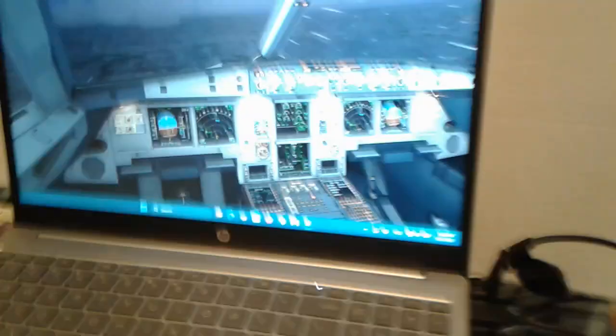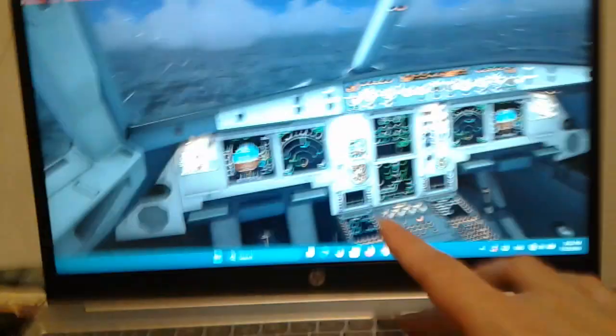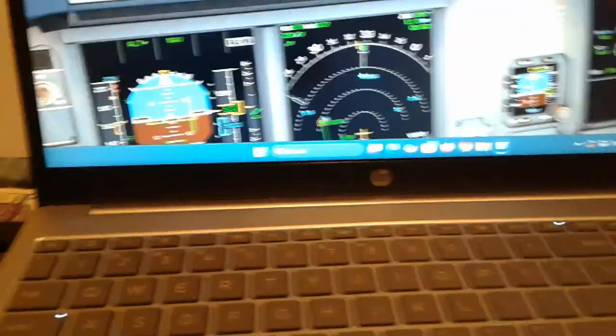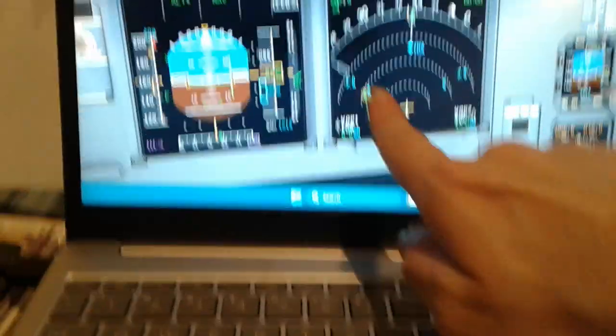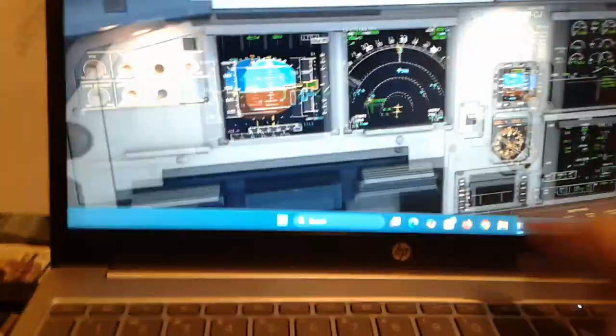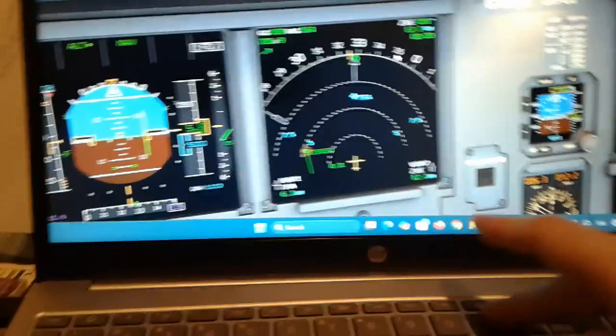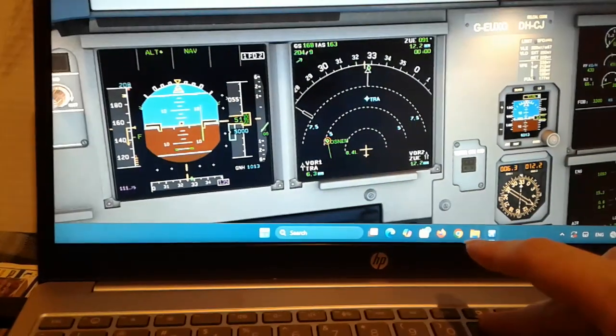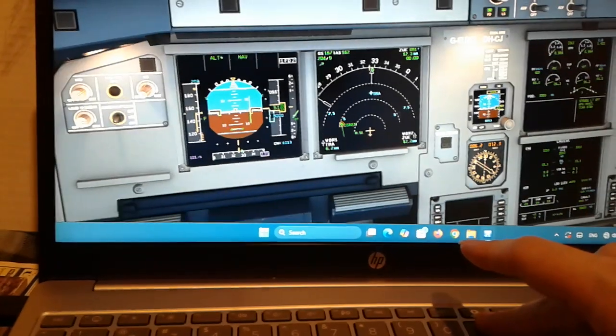So we have a few more minutes. I'm flying manually. We have the approach point here. Need to be at 5,000 feet. The airspeed is decreasing, so I need to use more thrust.